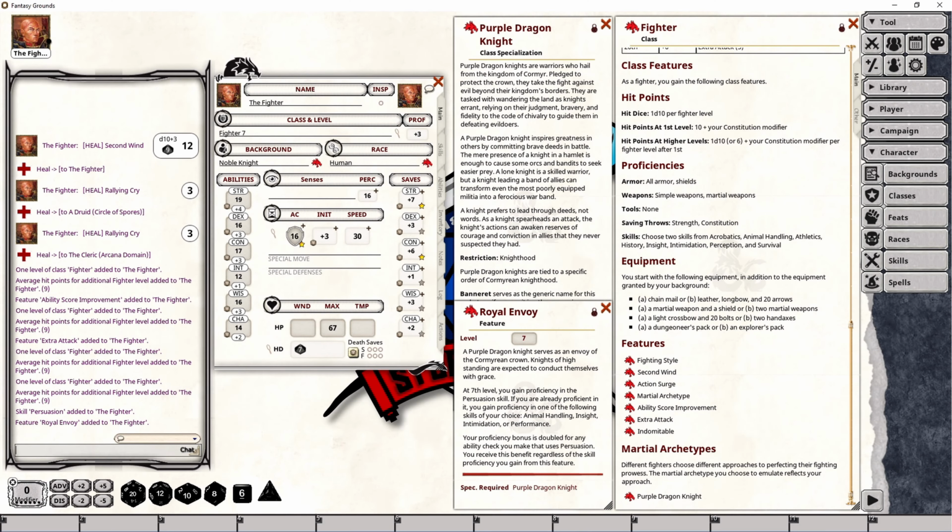At fighter level 7, your character is going to gain the Royal Envoy feature, and it is a feature where your charisma stat is going to definitely come into play. At the time that your character gains this feature, they will gain double proficiency with the persuasion skill, even if your character doesn't have that skill yet. However, if your character already has proficiency with the skill, then your character can choose to become proficient with the animal handling, insight, intimidation, or performance skills and still be able to gain the double proficiency within the persuasion skill.